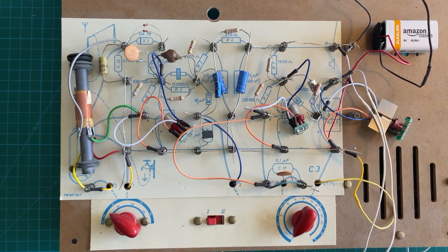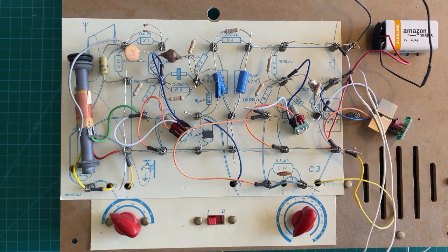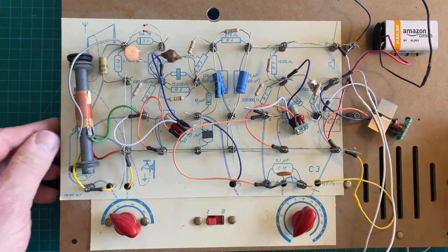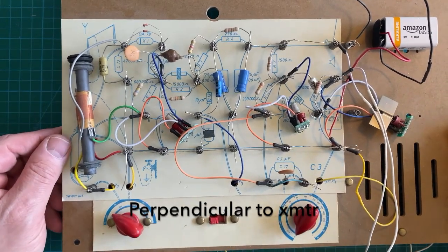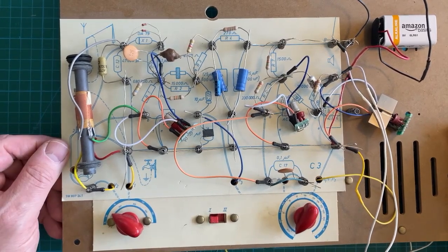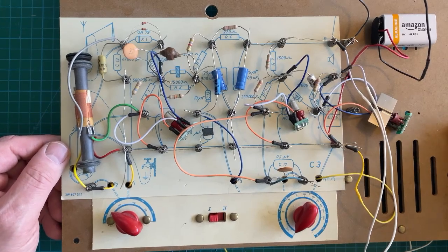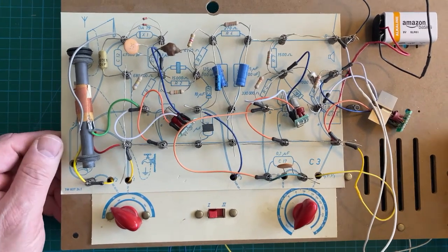As you heard, quite a few stations came in pretty loud and clear. The very last one you heard was a local PBS station which transmits only about a mile away from me. Is this a DX fiend? No, not really. Although, if you pick up the whole board and rotate it so that the loop is pointing in the proper direction, you will pick up things. The loop here is very directional, so if you're looking to pick up more distant stations, rotating this helps a lot.